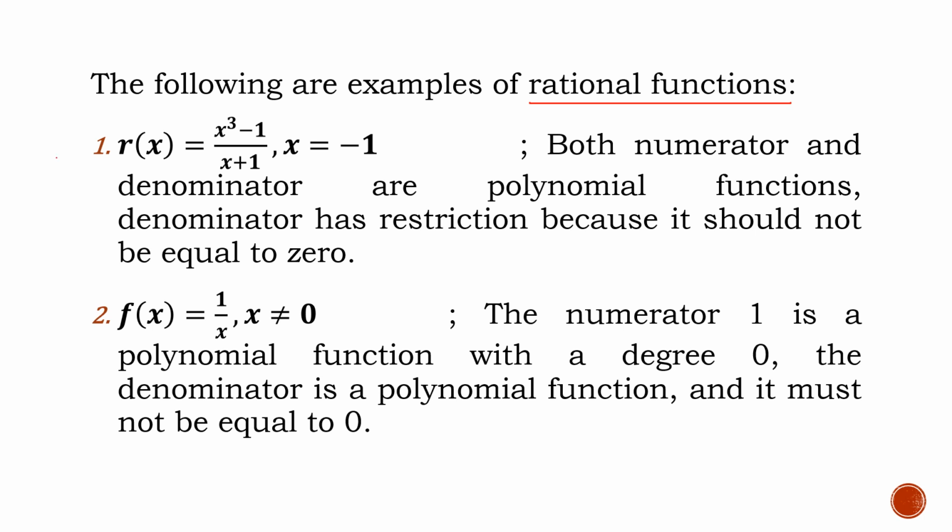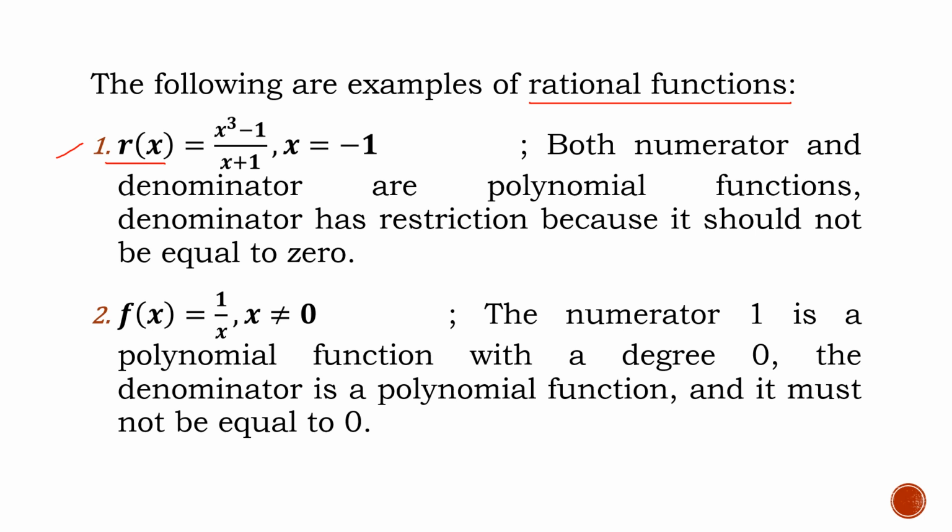First example is your r of x. As you can see here, any letter can be used as a function. It depends on you how you write it. As long as you know that this letter represents a function, then it's fine. A, B, C, or D can be a function. It's up to you what letter you are going to use to represent a function. Here, we use r to represent a function.